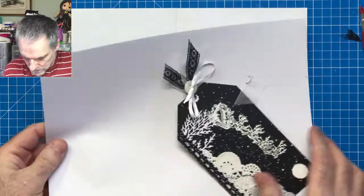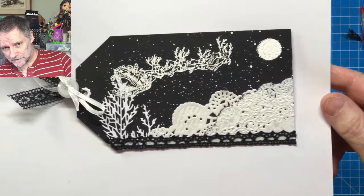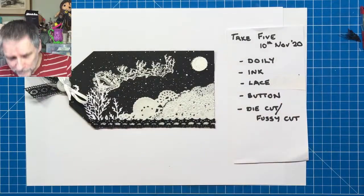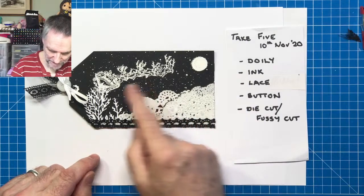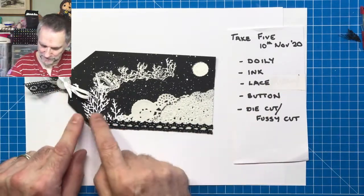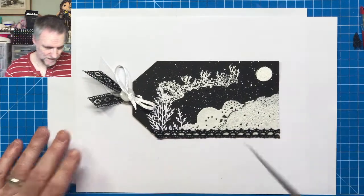I think we can now see that it's come out quite neat and tidy for me anyway. There's our snow scene. So as a quick check, wherever the piece of paper went, we have the Take 5 challenge. We've got the doily, the ink which we used on the snowdrift and in the sky with the white, and we've got the lace across the bottom, we've got the button holding that on, and we've got the die cut fuzzy cuts, which is the trees there. So I think that's probably pretty much the challenge complete, I would say.